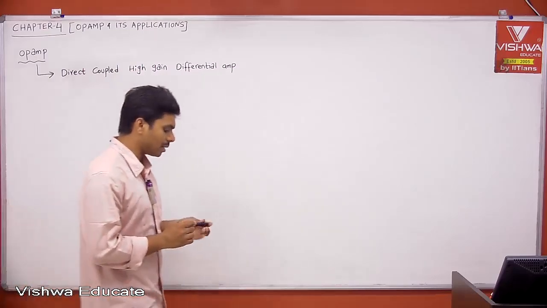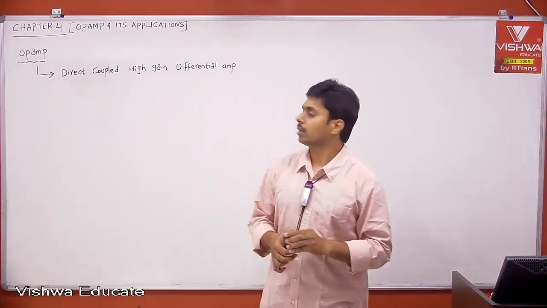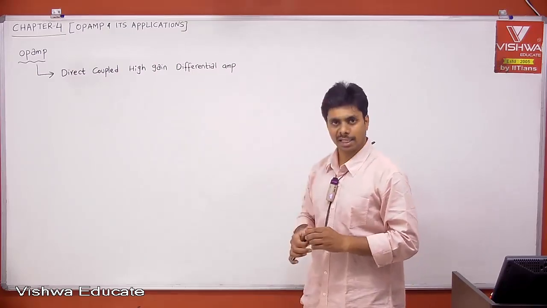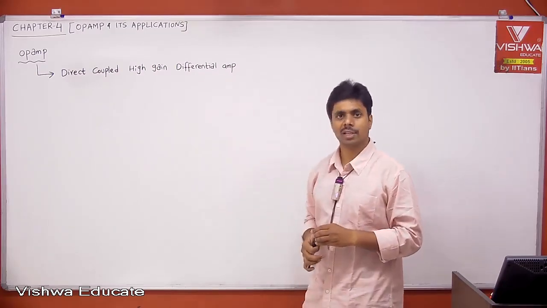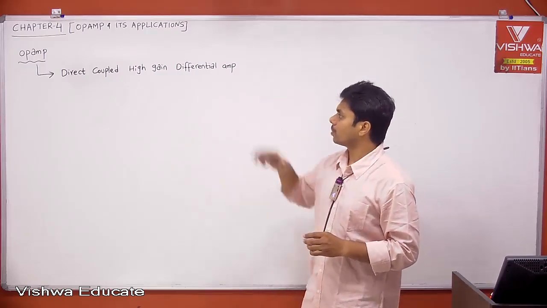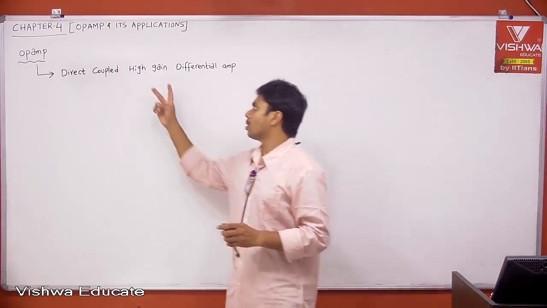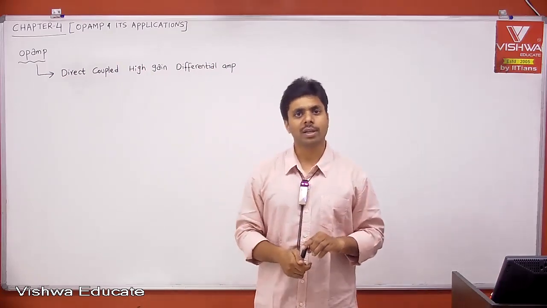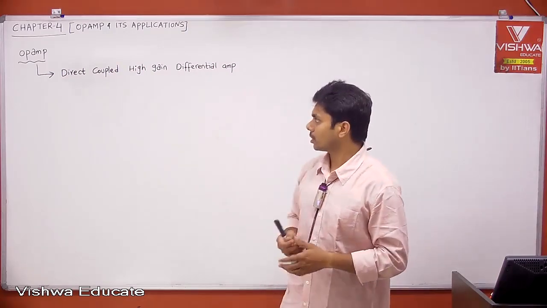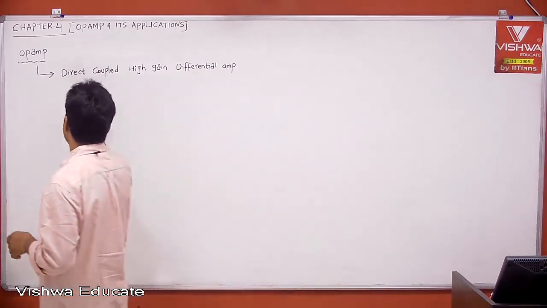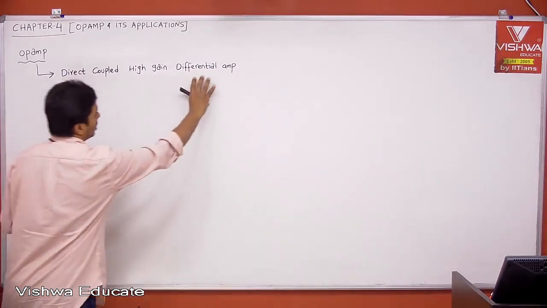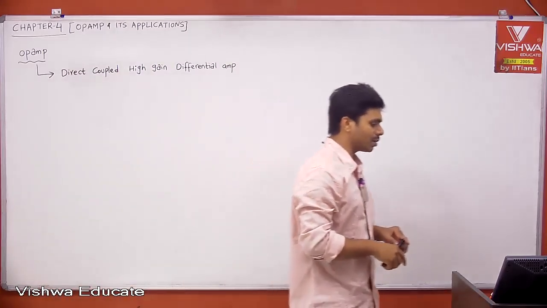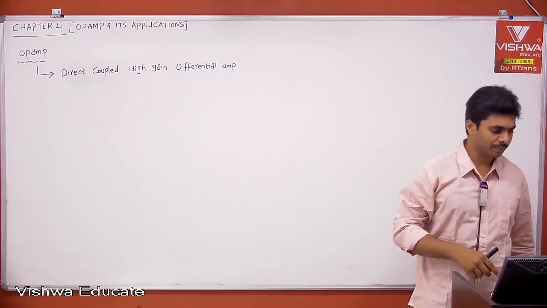There is a reason to have direct coupling. What is the reason to have direct coupling? I'll explain those things. And how to get high gain, I'll explain. And what is a differential amplifier, I will explain. Therefore, 3 things I need to explain. Out of these 3, I think you know already how to get high gain: multi-stage configuration. If you have multi-stage amplifiers, you will get high gain. Take the definition, this is very important. Then we should know what is direct coupling, what is a differential amplifier, and the cascading of the stages. Multi-stage configuration is what is going to give you high gain.